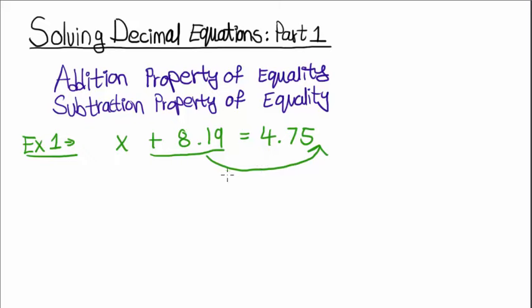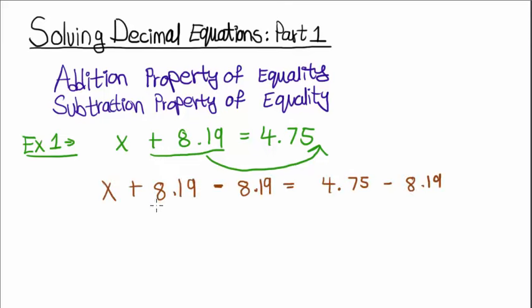And for me to do that, without changing the equality of this equation, I can refer back to the subtraction property of equality that tells me that if I subtract the same number from both sides of this equation, my equality will not change. So over here, I need to perform an appropriate inverse operation of subtracting both sides of this equation by the number 8.19. Furthermore, when I simplify the left-hand side of this equation, these two 8.19s basically cancel each other out so that I'm only left with the variable x on the left-hand side.